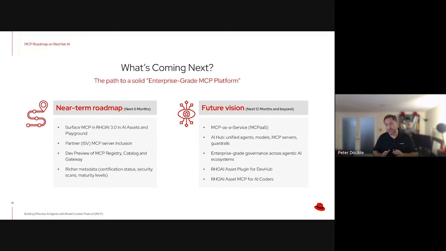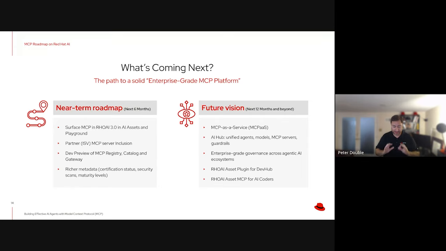So let's just talk about what the next year is going to look like here at Red Hat and how we're going to serve our clients with MCP. In the near-term roadmap, we are surfacing MCP. We are just bringing the capabilities into OpenShift AI, which was no easy task. There's a lot of work around making that work out in the cluster to be able to be accessed easily and to be able to get these things up and running.